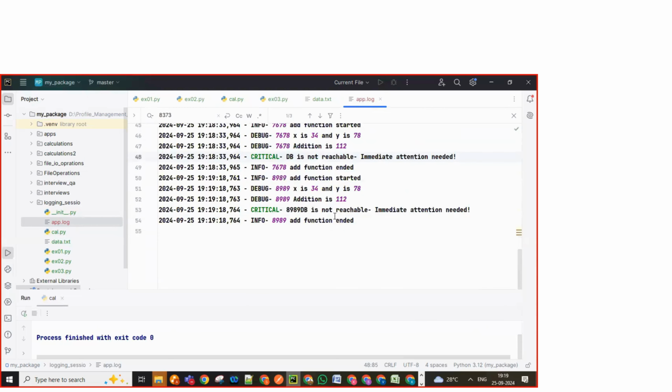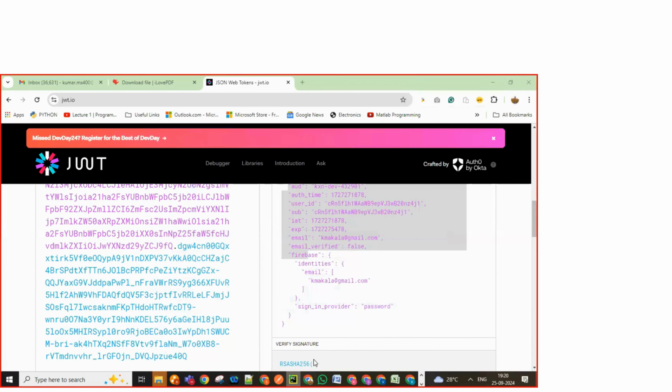Then I'll say okay, 719, then I'll go to this person when he started using this, 8989, okay, data is fine. Then I could see there a message. So programmatically, I could see which user was trying to access during that time, right? The application went down because of the DB connection issue, right? So that is the reason. In one example, we have covered information, debug, critical, and I also want to add one more: warning.